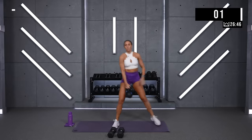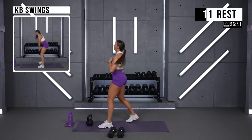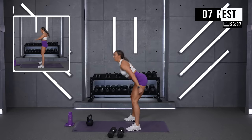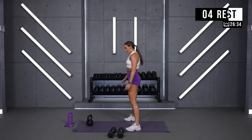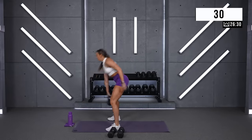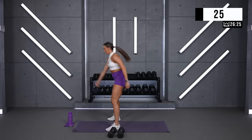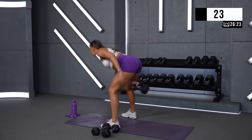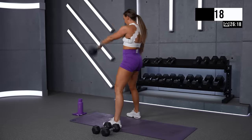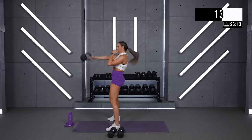Two. Good job, all right. Dumbbell or kettlebell swings, okay? Just think of a powerful RDL. Powerful hinge. So we're here, squeeze. Okay? 2, 1, let's go. Good job. 12.